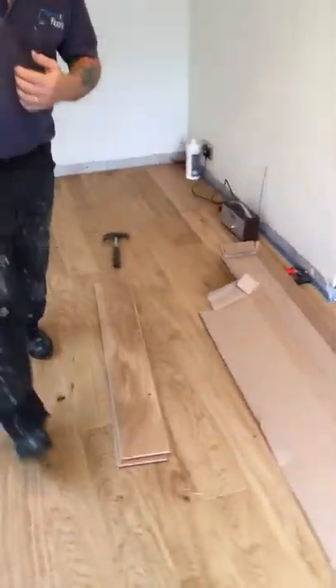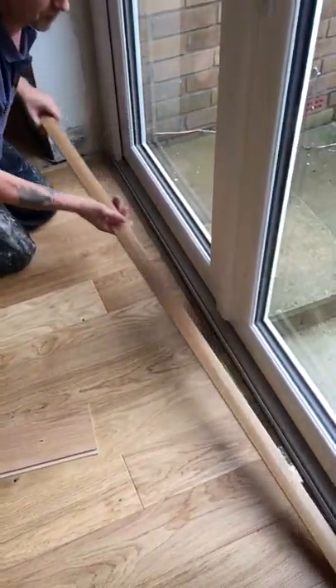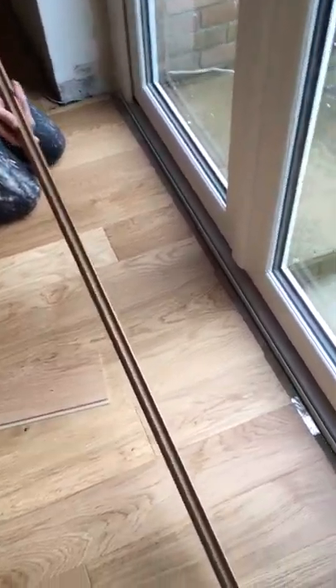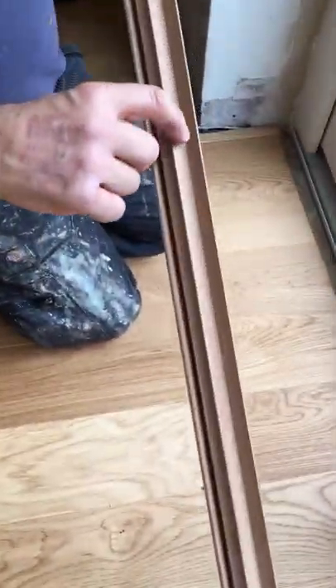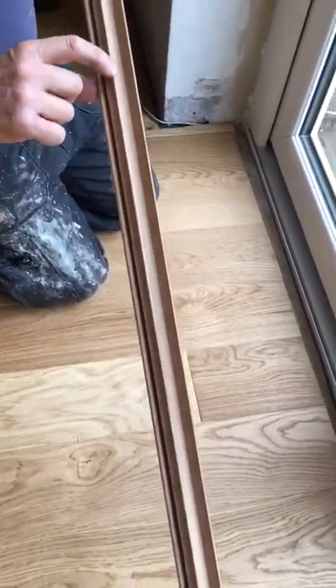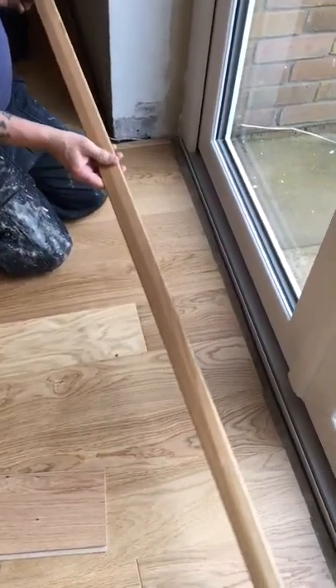It's very rarely it moves more than about five millimetres, if that. So that's the expansion joint there? That's the expansion joint. And that's covered by skirting, or in the doorway — instead of skirting we put a wooden trim. That's quite a big expansion joint there — is that a typical size? That is for the trim, because the trim itself is wide. So the trim actually sits in there, but the actual expansion itself is just this gap. Because it's solid wood, we need a bit of meat behind it so it doesn't get kicked and broken.